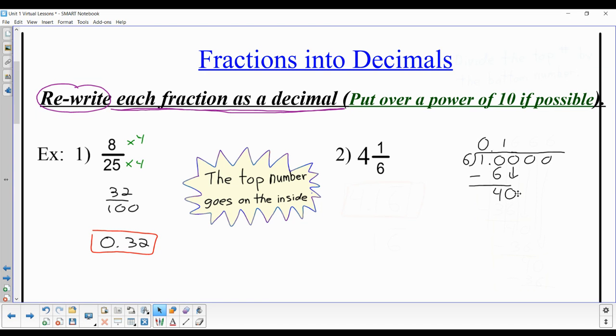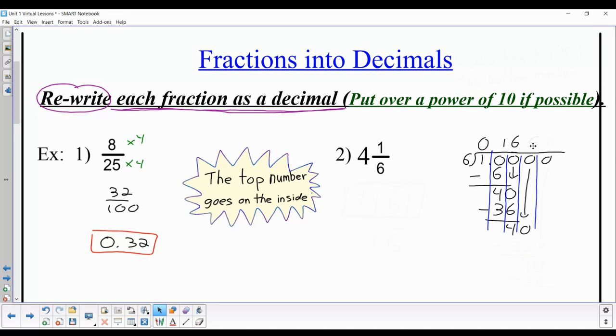Now, when doing long division, a lot of people have trouble keeping things organized. So you could get a pen or use graph paper or do something where you have vertical lines to keep yourself organized in what you're doing. So can 6 go into 40? Well, it can go in 6 times. 6 times 6 is 36, which is close but not over. I have to subtract. 40 minus 36 is 4, which is good. 4 is smaller than 6. I want my number to always be smaller than the number on the outside. So I'll bring down the next 0 to get 40.